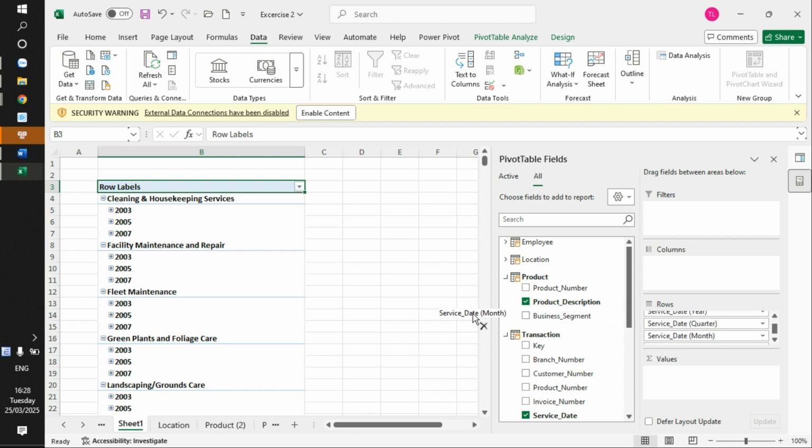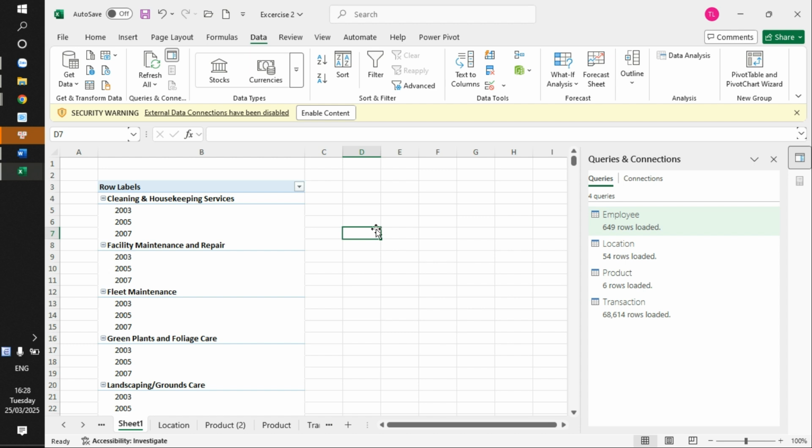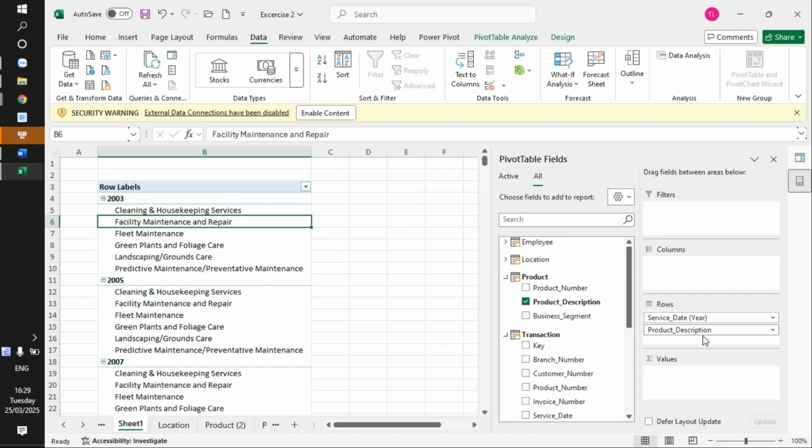So we can remove the others. Sorry, I removed all of them. So here we need years. Yeah, and we can change that order. So the year should be the first category, then the other category. Okay. So periods and then product category.